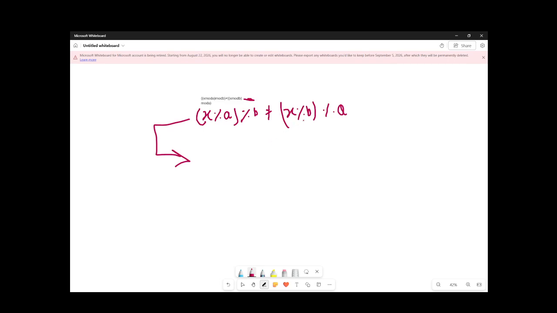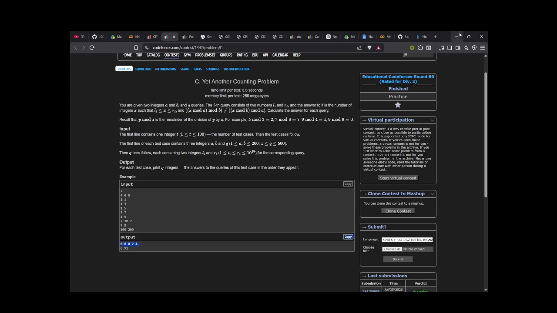It looks pretty simple, we think that we would be able to generate the values: we'll run a loop from L to R, and for the values that satisfy the condition, we'll keep pushing them into a vector, and then after that we'll print it.